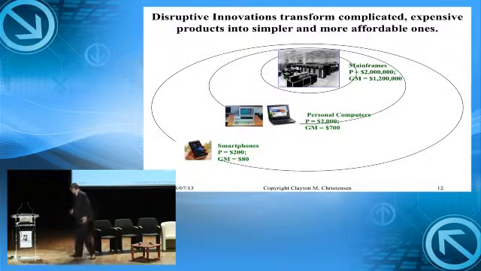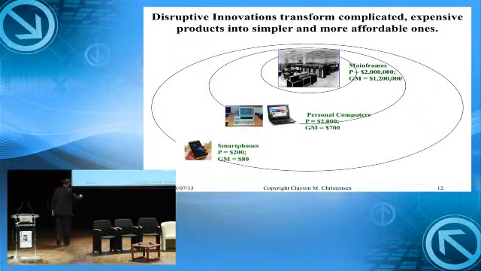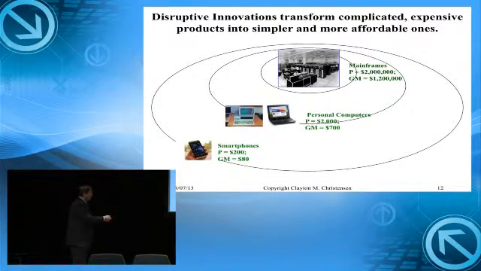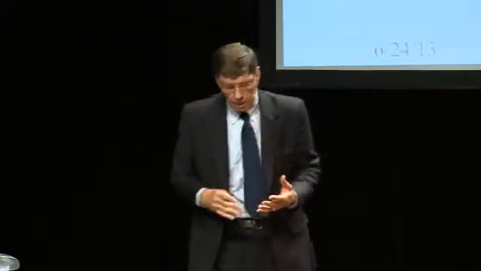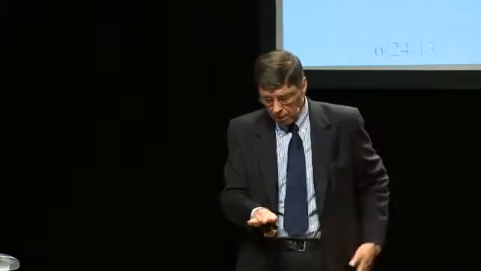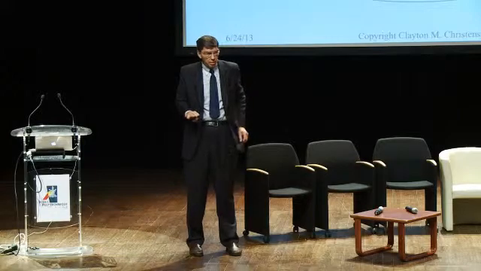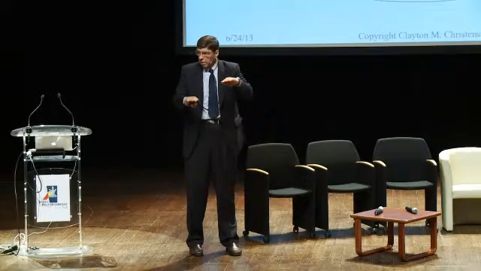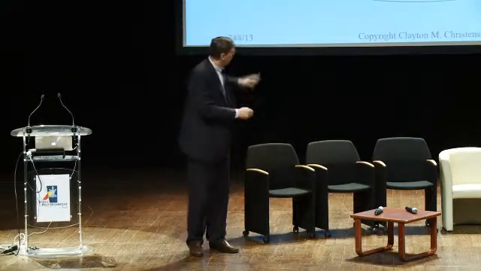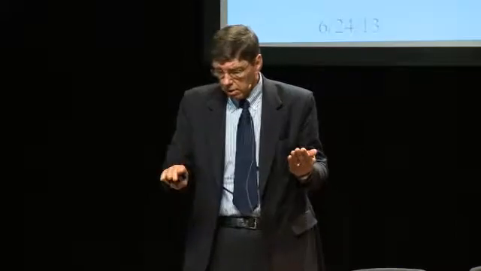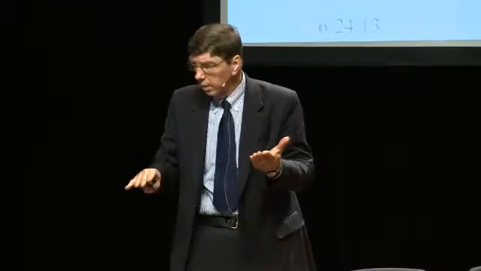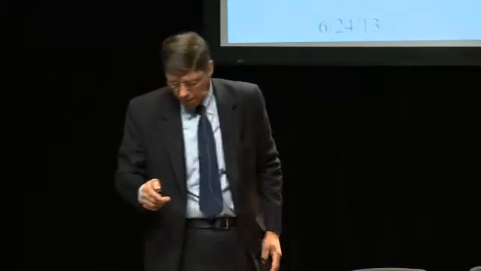And then in computing, the next one is the smartphone. Rather than costing thousands of dollars, it costs hundreds of dollars. And the gross margin is a tenth of what it used to be. But by making it affordable and accessible, a whole new population of people have access to computing. And in a similar way as with the personal computer, these smartphones at the beginning are not very good. But oh my gosh, the technology gets better and better and better. And so you can solve on the smartphone things that a generation ago required a personal computer. And little by little, we don't need the laptop nearly as much because the smartphone makes it possible.